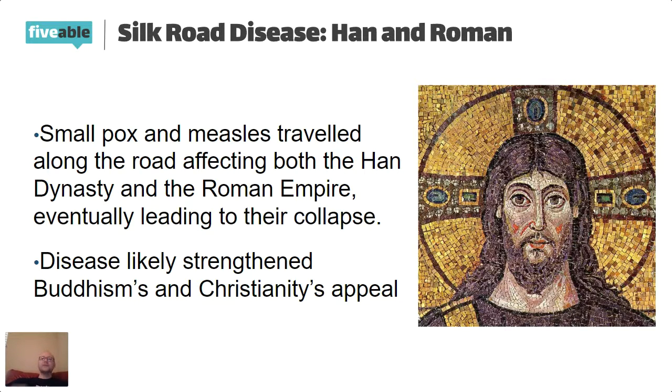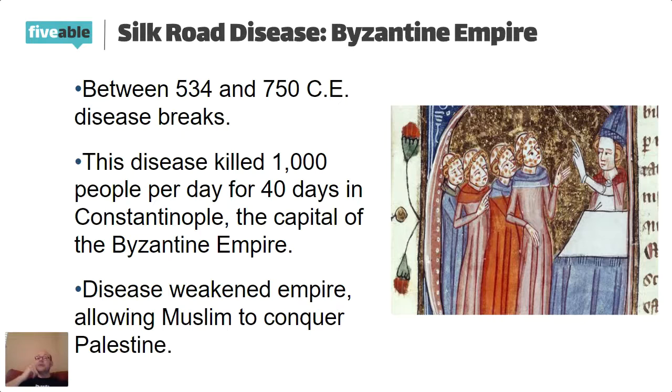All right, let's go to the next one. So in phase 2, we have the Byzantine Empire. At one point, this disease is going to kill 1,000 people per day for like 40 days in Constantinople. The capital is going to get weakened. The empire is going to get weakened. It's not going to collapse yet, but it is going to get significantly weakened, which is going to allow Islam to rise up out of the Saudi Arabian desert and unite all of the Arabian Peninsula and eventually conquer Palestine, which was in the hands of the Byzantines at one point, and then it will be taken away from the Byzantines for a time.